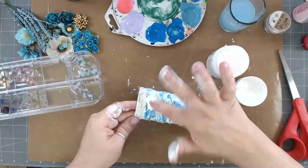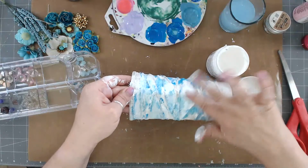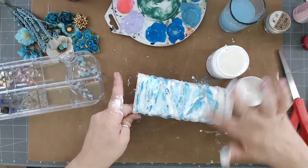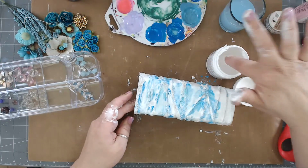All right, so I'm just softening it up and kind of going back, and it's also blending it a little bit because it's not 100% dry. So it's just kind of coming up and blending. It's mixing with some of the fibers of the twine, which I think is so cool. So I think that's really fun.